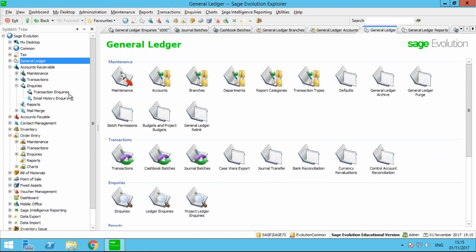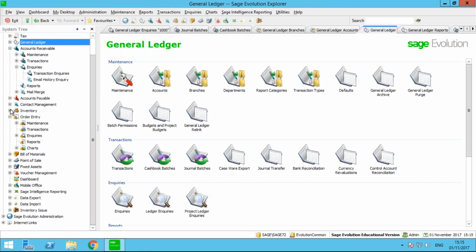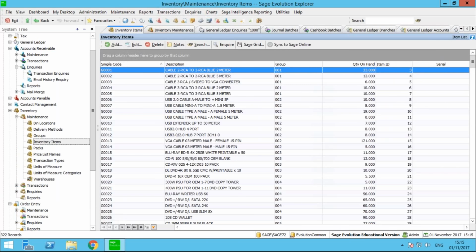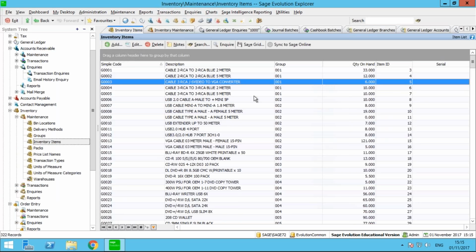So the next module which I'm going to show you is the inventory module. And I want to start from the list of inventory items. Generally, when you open a list of all your master data, or for example when you use some documents in the system, you can personalize this window for yourself.